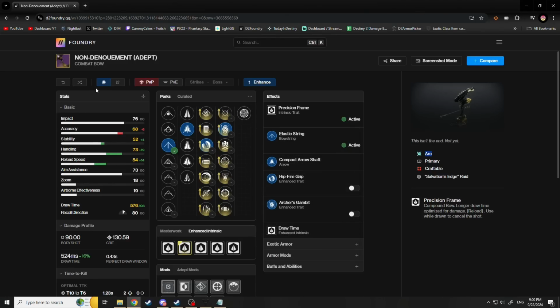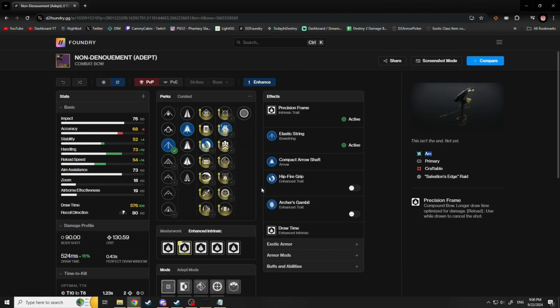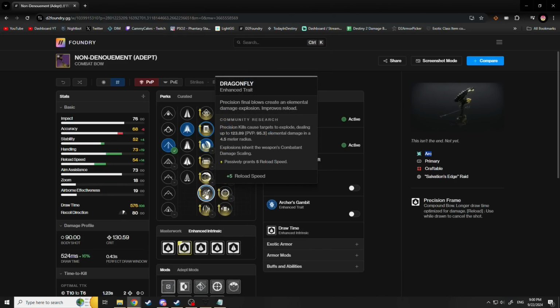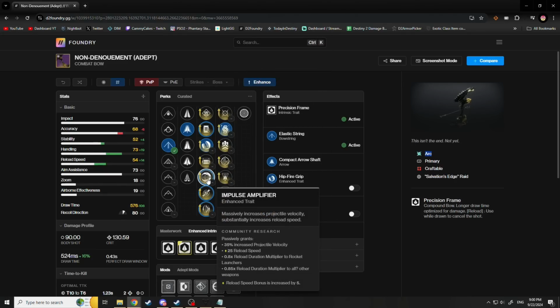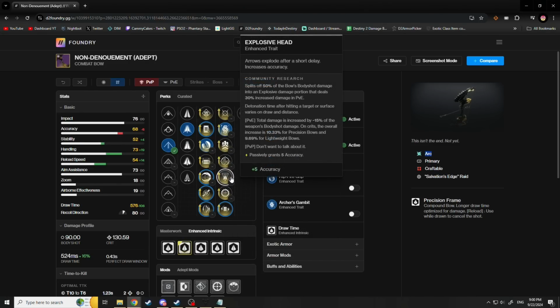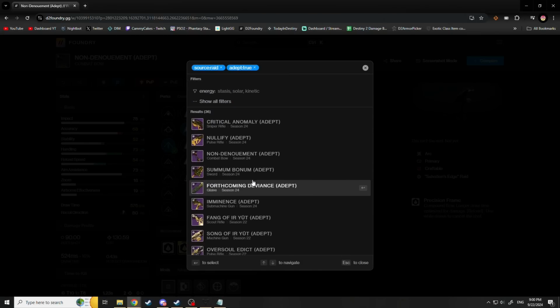But if you did have to go for multiple perks, I would say you would want a PvE PvP hybrid. You would want Shoot to Loot, Dragonfly or Archer's Tempo or Impulse Amplifier. There are so many good perks on this side with Bolt Shot, maybe Explosive Head, or Chaos Reshaped. So all of these perks on the same bow or two is worth farming.